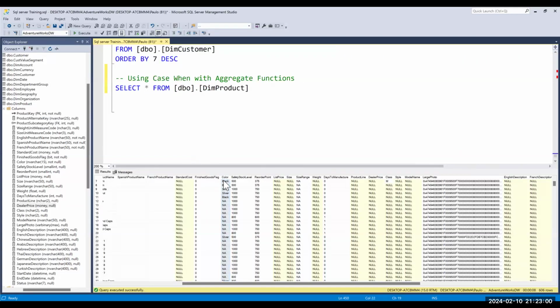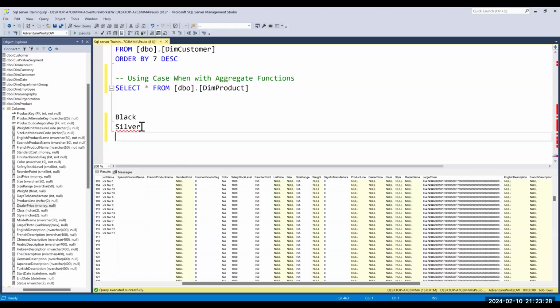We have black. We have silver. I've seen black and silver.